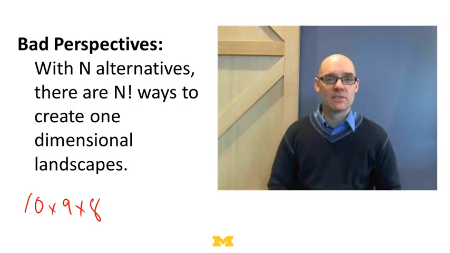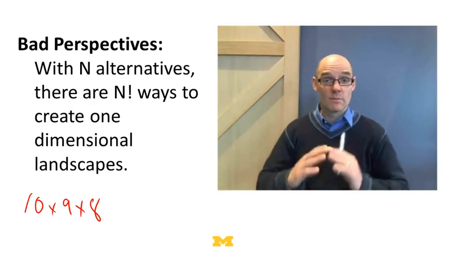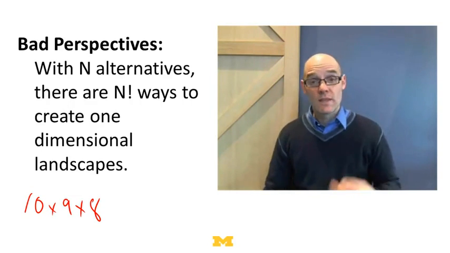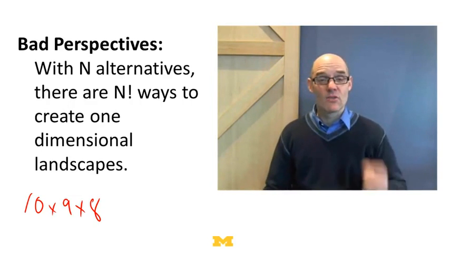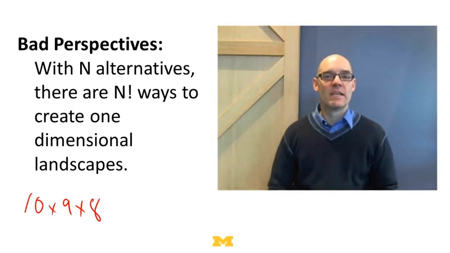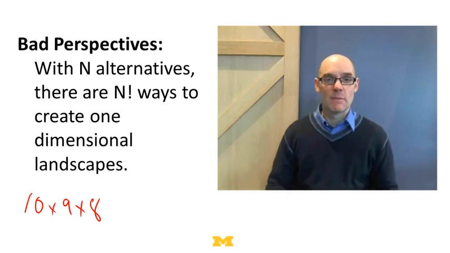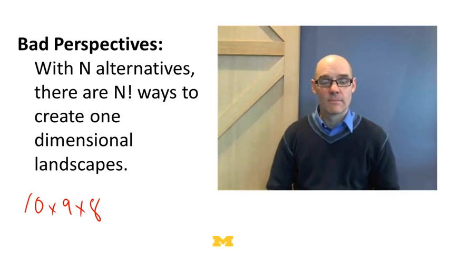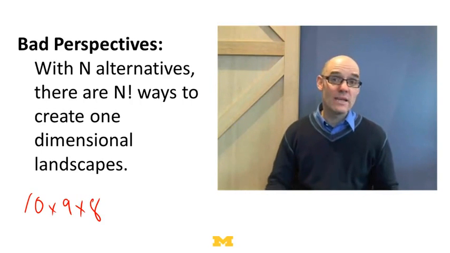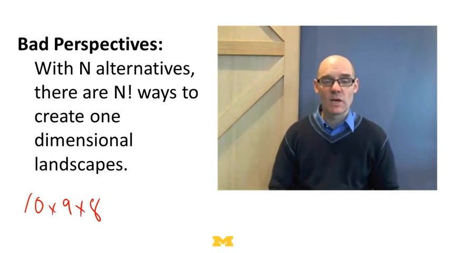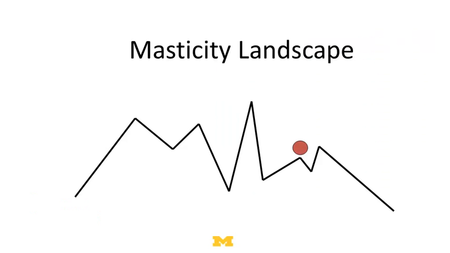Most of those are not going to be very good. They're not going to organize this set of solutions in any useful way, and only a few of them are going to create Mount Fujis. So when we think about the value of perspectives, what we get is this. There are really good ones out there; insightful, smart people can come up with really good representations of a problem to make the landscapes less rugged. If we just think about things in random ways, we're likely to get a landscape that's so rugged that we're going to get stuck just about everywhere and not be able to find good solutions to the problem. We're going to get things that look like the masticity landscape, with lots and lots of peaks.